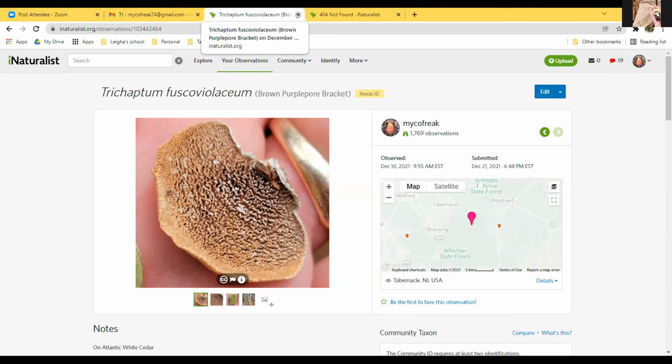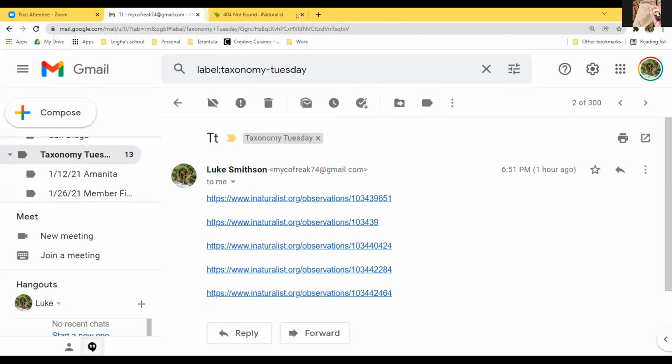And this one, Fusco, what was it? Fusco-violaceum. Mm-hmm. Cedar. Do any of the others grow on cedar? Yeah, I bet you would find that. Abietinum, Abietinum on there. Yeah, Abietinum and this one. Yeah, they're like conifers. Cool. Thanks. Sure.